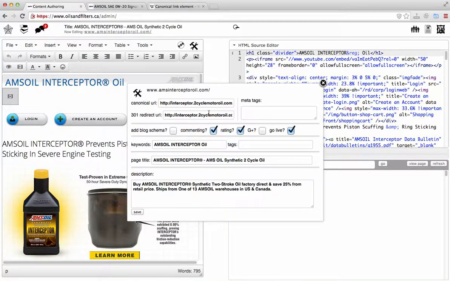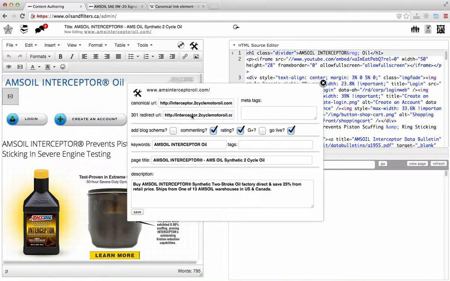So basically, you can use the canonical feature on a page level, or you can define it for all of your product pages, and then you can also use the redirect URL on a page level and also domain wide.